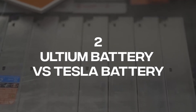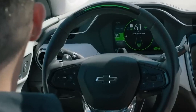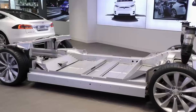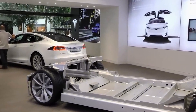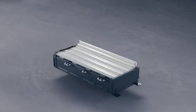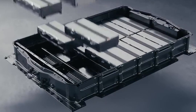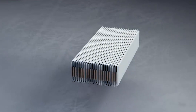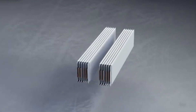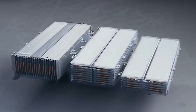Number 2: Ultium Battery vs. Tesla Battery. The Ultium platform is ultimately geared toward making GM the dominant BEV manufacturer in the U.S. GM has a fellow American company to contend with before it claims superiority, and that is the erstwhile leader, Tesla. In terms of EV battery technology, Tesla is also investing heavily, and its 4680-type cylindrical lithium-ion battery won't yield the throne that easily to the Ultium battery. Tesla's 4680 battery has a similar energy density per unit of weight compared to the Ultium battery, and is capable of adding 200 miles within 15 minutes using a Tesla supercharger.